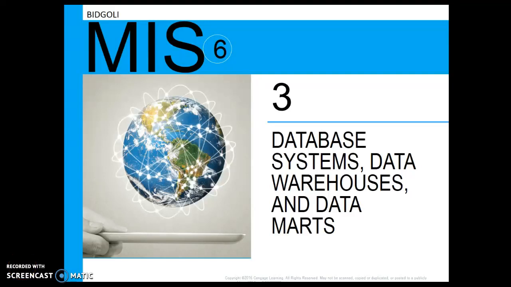Hi, and welcome back. We will now be starting to work in the second book that you have, which is the MIS6 book, and it has to do with databases, systems, data warehouses, and data marts. This is like the 1,000-foot view of what databases and database systems are all about.